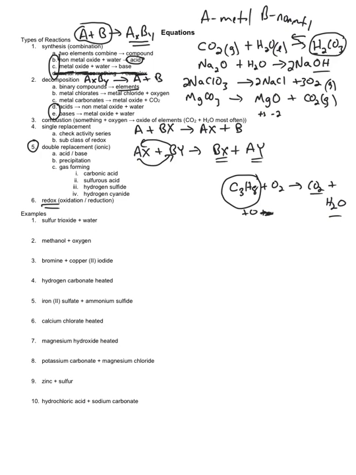Single replacement reactions. Back in honors chemistry, we had to check the activity series to see if the reaction was going to occur. For the sake of AP chemistry, these reactions always occur, so you no longer need to worry about checking the activity series. In a single replacement reaction, you have an element with a compound, and because that element is more reactive, because for the sake of AP chemistry, if they tell you a reaction is going to occur, it has to occur. So therefore, A is more reactive than B, and so it replaces B, and we get the new compound and a new element formed. Okay?